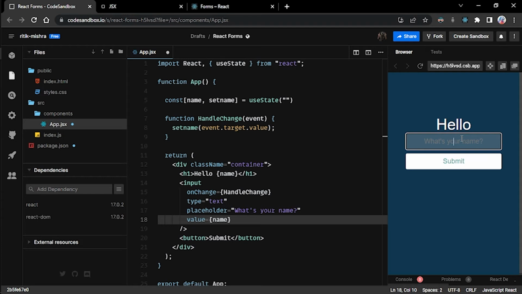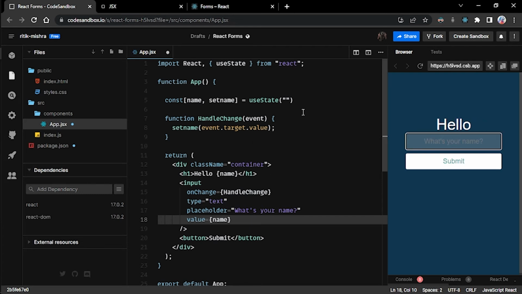So now what I want to do is, whatever I'm writing inside this input field of mine, it should get appended in front of this heading only if I click this button of mine. Which means if I click this particular button, then it should start coming here.